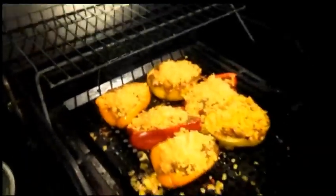Okay, these are getting down. It's getting dark out, by the way. You can pan up out there and show it. So we like to wait until it's totally dark to try and do this video. But anyways, this has been on here for almost 10 minutes, I would say. I just got done piling all the cheese on. So just a few more minutes under the hood and these bad boys are going to be ready. Awesome. All right. Smells great.